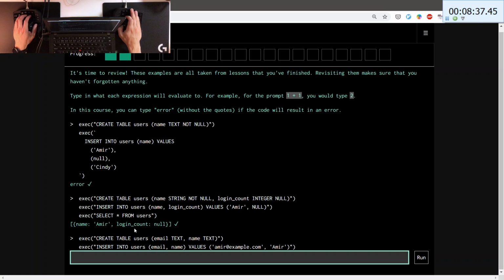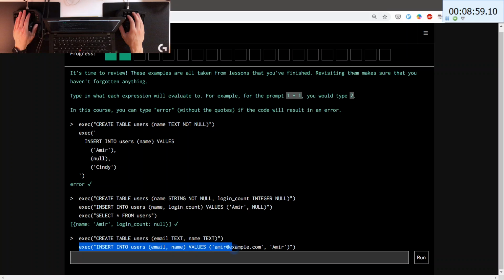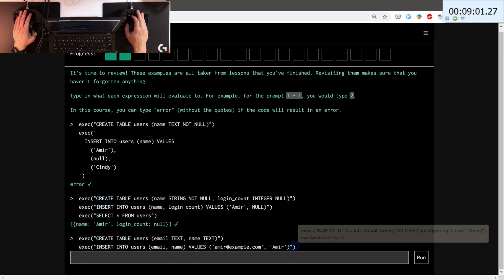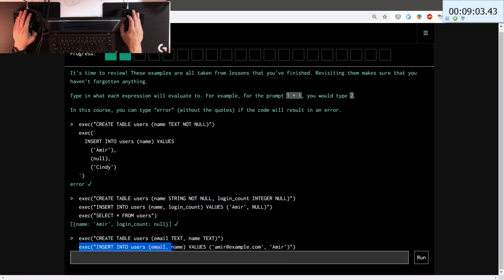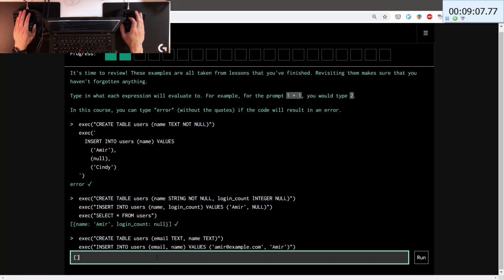The next one, we are creating table users with two fields, email and name, both of text, and we are inserting email name and some examples. So this doesn't return anything of meaning, but each execution returns something, and that something is empty array if I'm not mistaken.